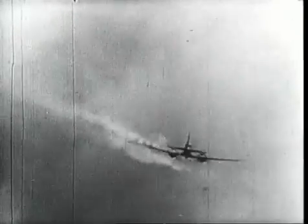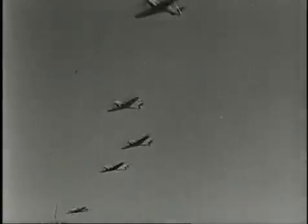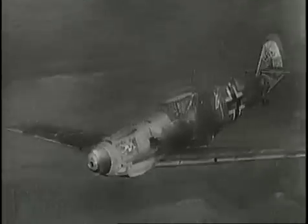The slower-moving bombers presented fairly easy targets, but any attack on them would instantly provoke retribution from above, as their fighter escorts swept into the attack. The important thing is to see the other person before they see you. If you see him first, you've got a damn good chance of shooting him down or alternatively avoiding him. But if you don't see him, that's when you're in real trouble.